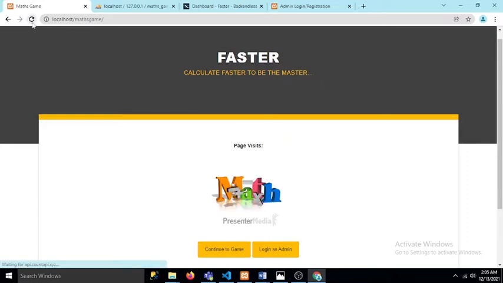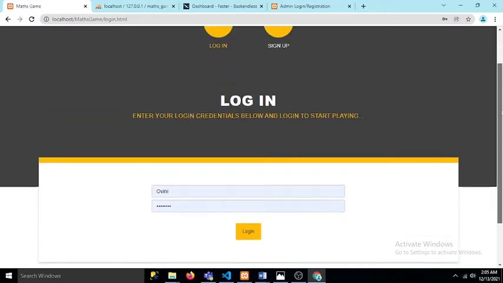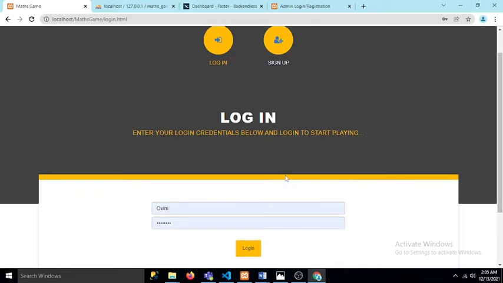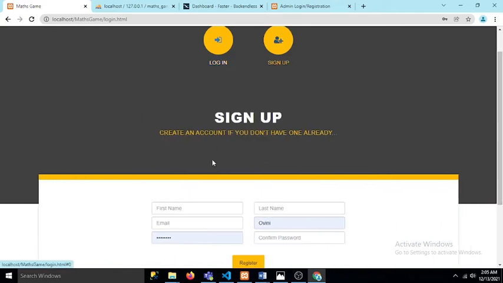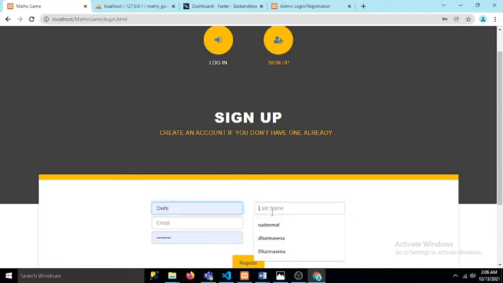When I visit again, it increments by 1. We'll continue as player. Then in login, you need to add a username and password, so it can be taken as virtual identity. We'll register if you are logging in for the first time.